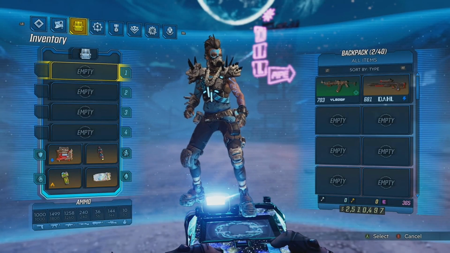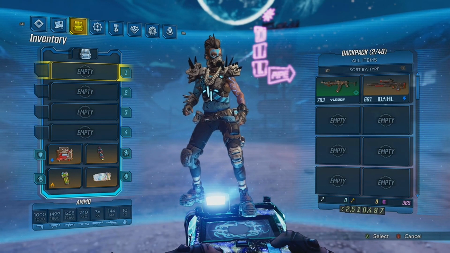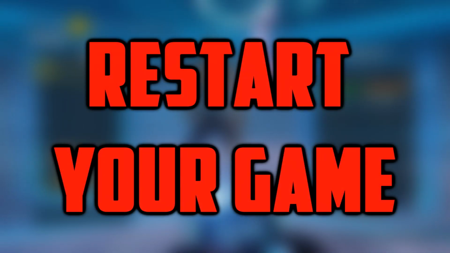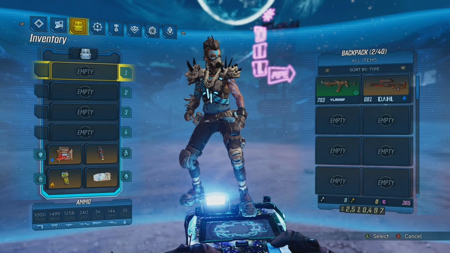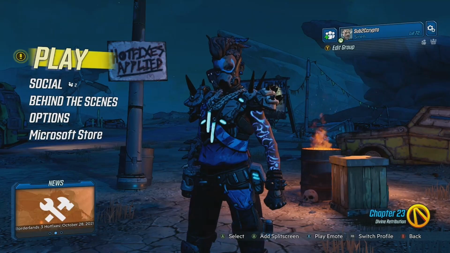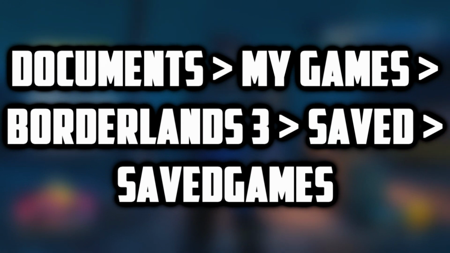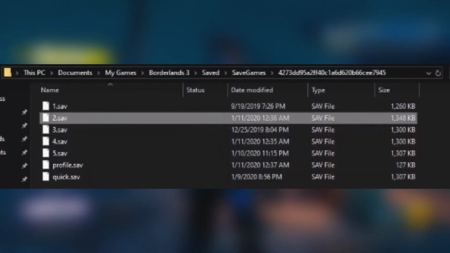Just like on the Xbox method, you want to make sure you have the items you want to duplicate in your inventory and then restart your game completely to make sure you don't lose any progress. Then load Borderlands 3 back up until you're in the main menu. Next up, you want to open your file explorer and go into Documents, My Games, Borderlands 3, Saved Games, and then select the file your character is on.